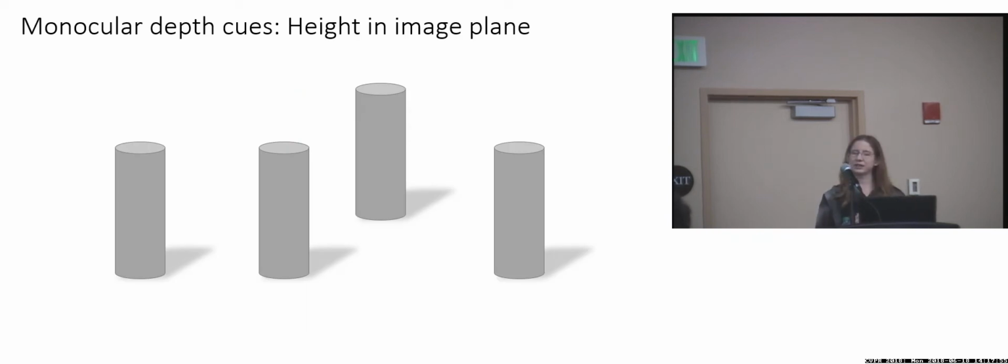Another reliable cue, at least for objects on a ground plane, is height in the plane. So in this display, hopefully the third pillar looks like it's slightly behind the other ones. And I actually had to add drop shadows to really imply that they're all sitting on a plane. The heights of the bottoms of the objects are a perfectly reliable cue to depth. Heights of the tops of the objects are not. And I guess the bottoms can be a little problematic if they're weirdly shaped.